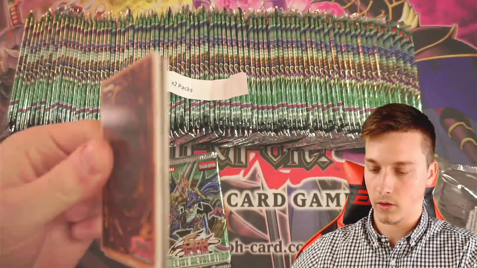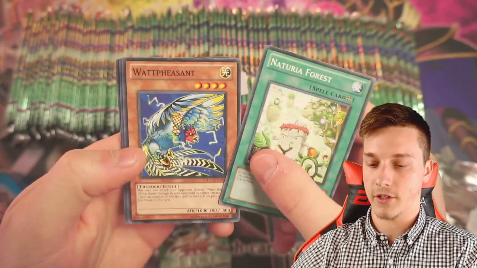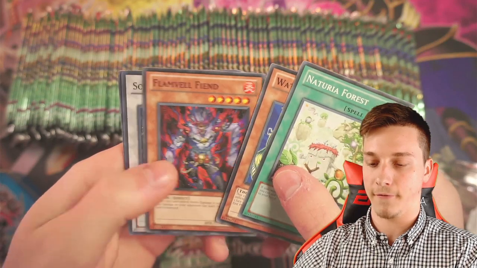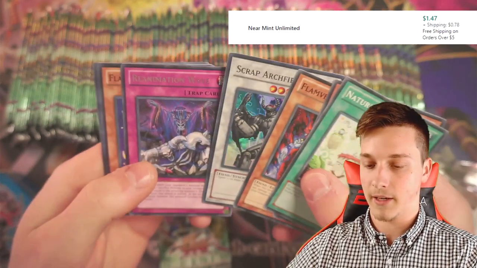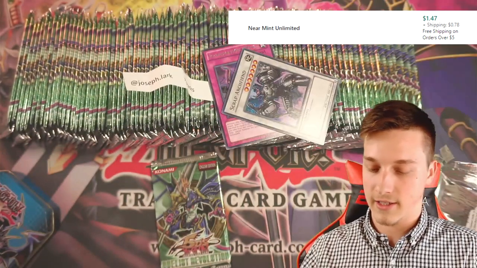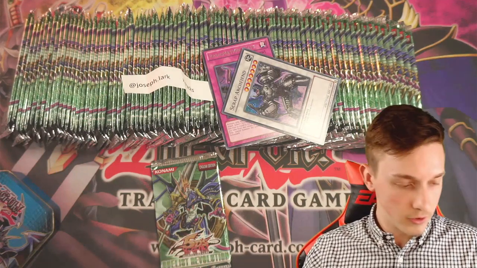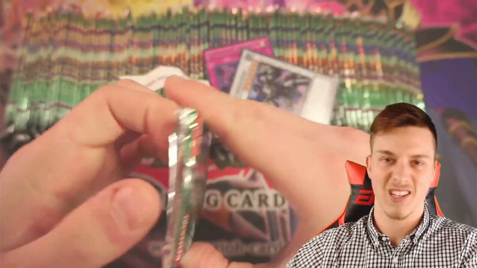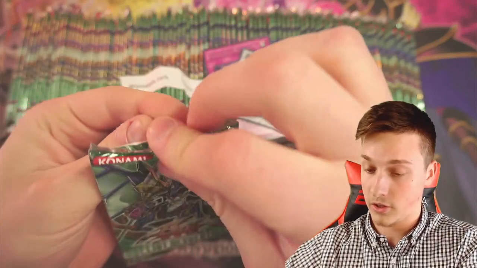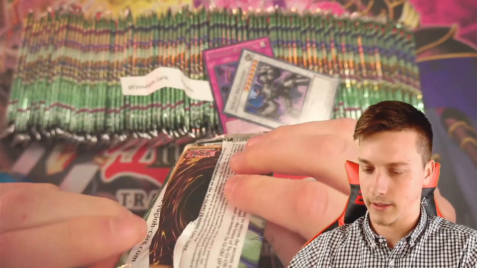Okay. Ooh, this looks like it could be something good. Naturia Forest, Watt Pheasant, Flamvel Fiend, and Scrap Archfiend Super Rare. So we did manage to get him a holo foil, and it's a Scrap Archfiend. Okay, not too bad, not too shabby. Not what we wanted, but I'm sure he'll take a super rare out of two packs, but he's still got another chance to get something good. Alright guys, let's see if we can get him an ulti.